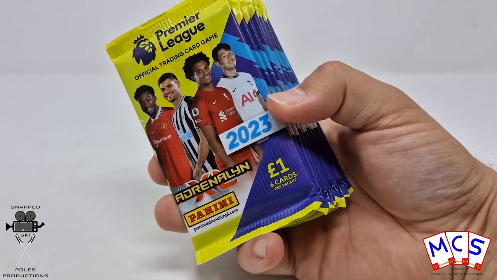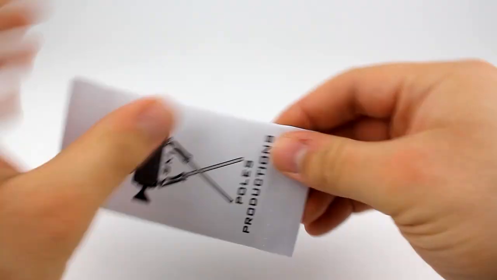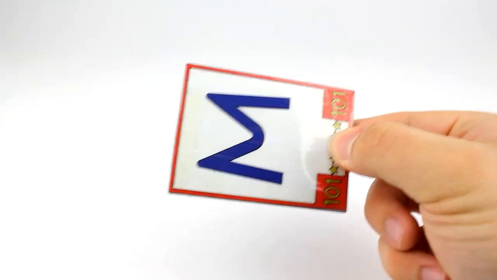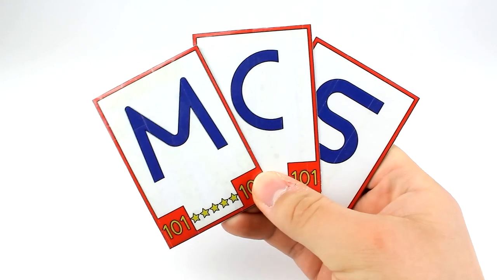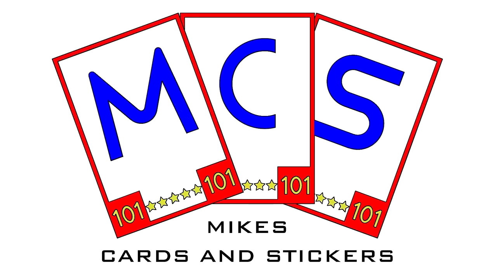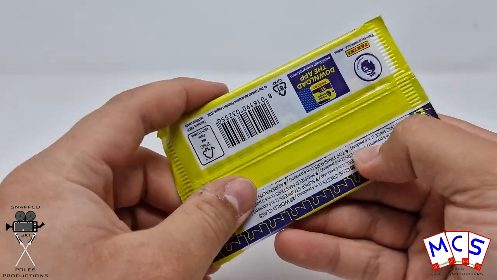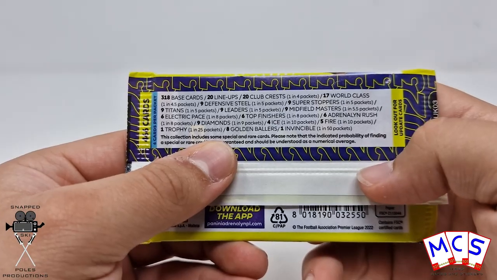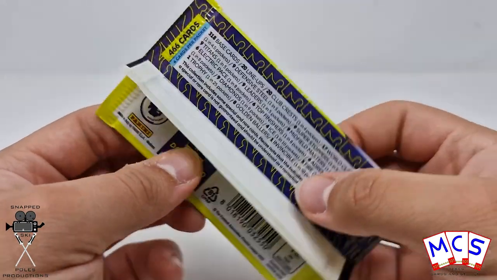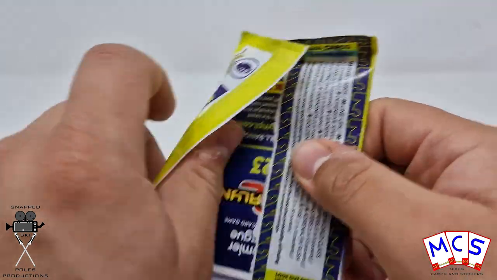Today we're going to be opening 10 packets of the 2023 Panini Premier League card collection. So £1 a packet for 6 cards, quite expensive, but you do get a nice selection of shinies per pack, even though the statistics, some of them 1 in 10, are quite horrific. But let me show you rather than just speak it.